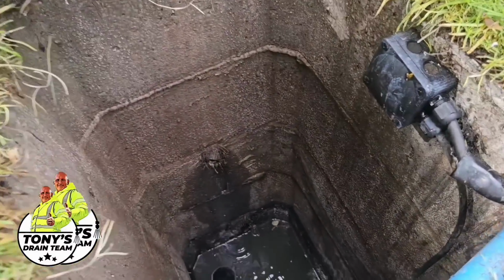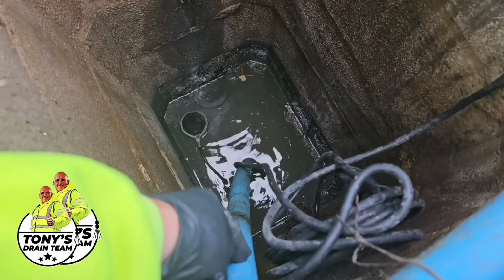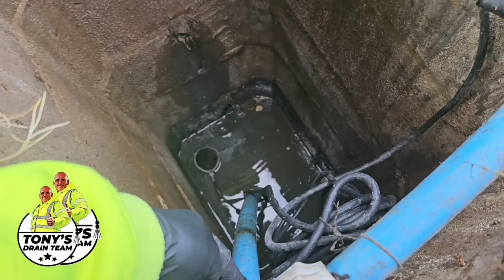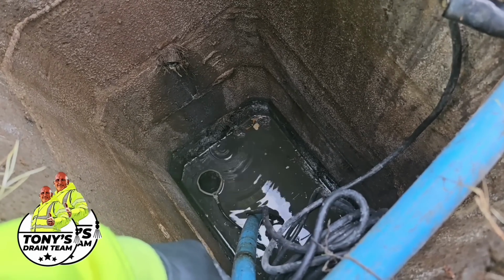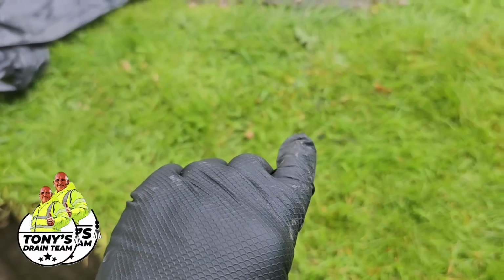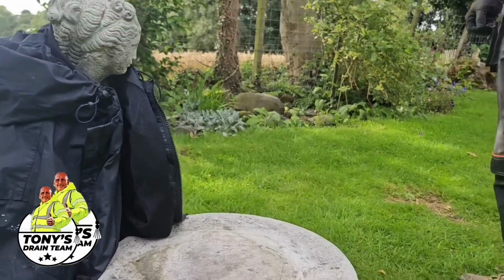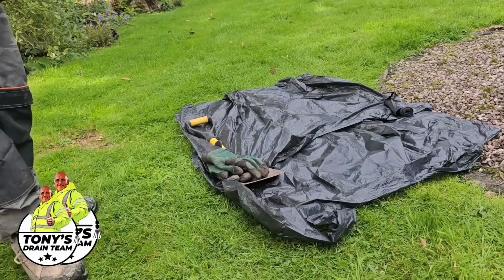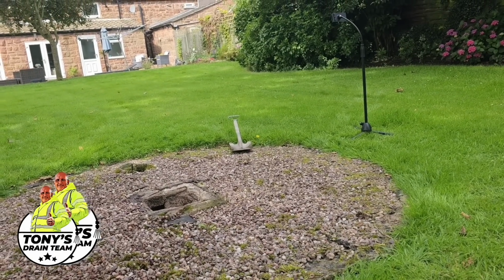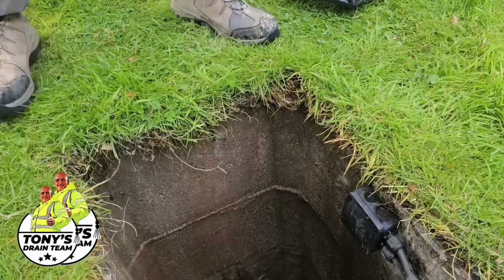Right, so what's going on with where it's pumping it to? The submersible pump that's in there pumps through this blue pipe. This is actually a water mains pipe that's been utilised to remove the water from this cesspit. It comes up here and it goes off this way. Now, I don't know exactly where that's being pumped to. There's a big field here. It could turn around and go off into the field. It could go over to where these bushes are, where it's been planted. Who knows? But the problem is that pipe is not fit for purpose.